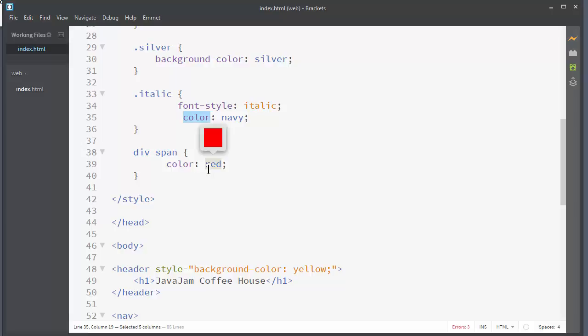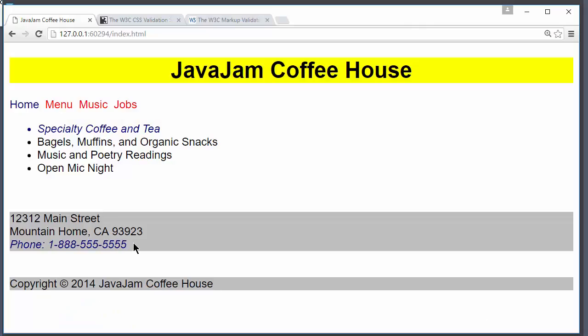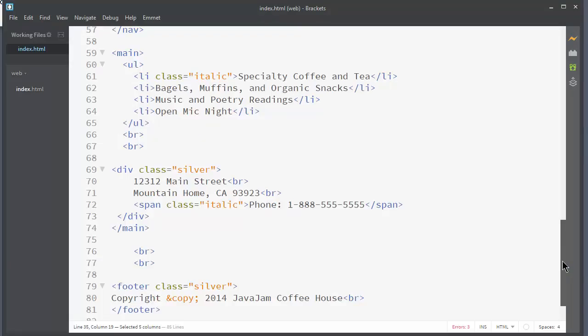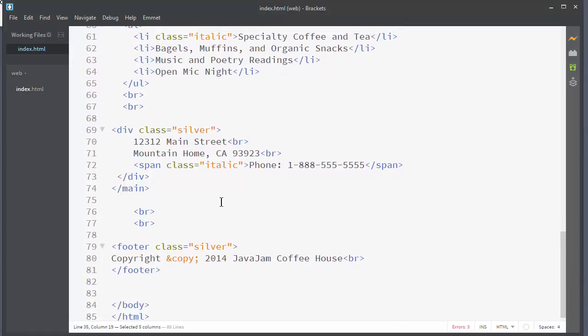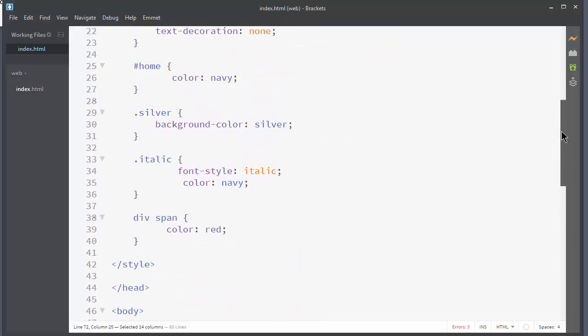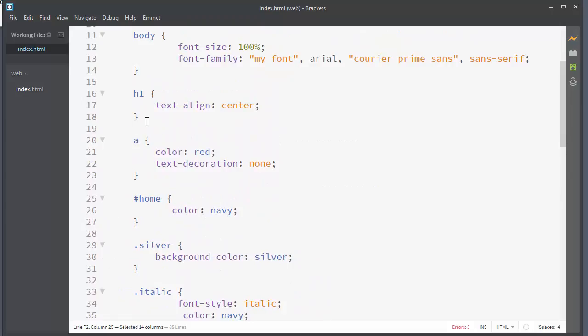Will it stay red, or will it become navy? Notice it became navy. Why? Because literally, this style is closer. So if you want to just remember, the closest rule takes precedence. That will help you. Let's take a look at our H1 element again.